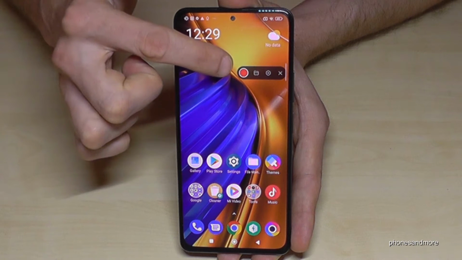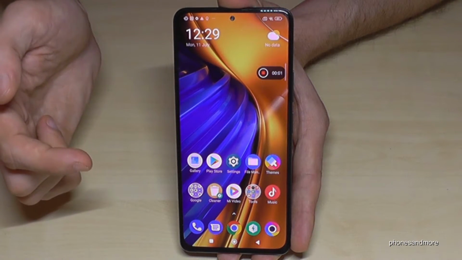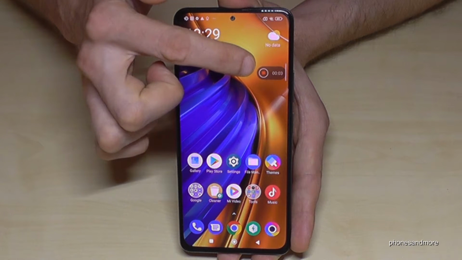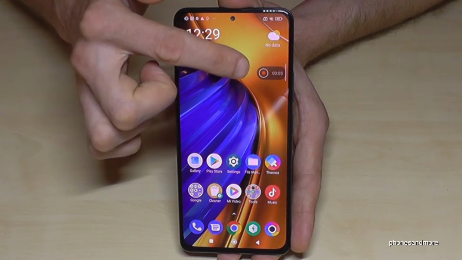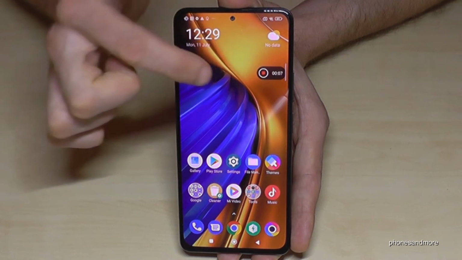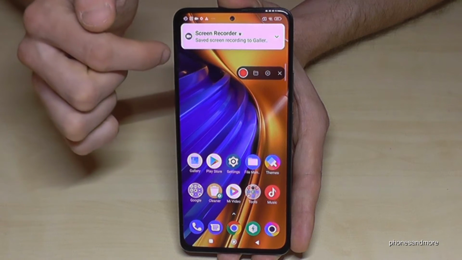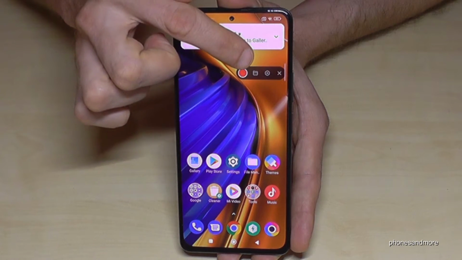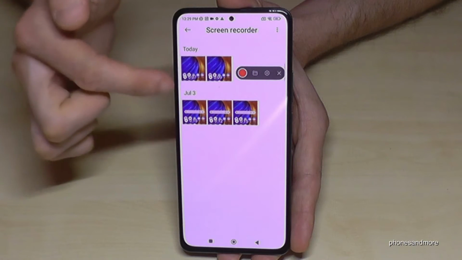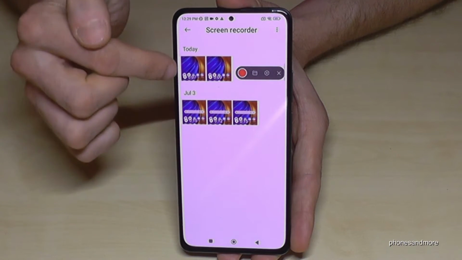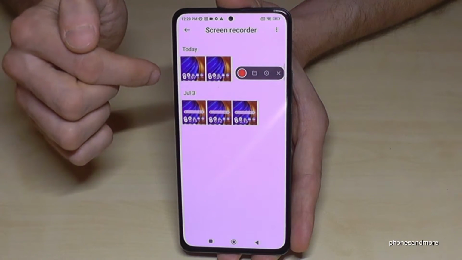And yeah, with the first point, you can start a video. I think you know this already. And then the tool becomes invisible at the moment. And if you want to stop the video, just tap it to make it visible again, and tap again to stop the video. The second icon here is to have a folder for your existing screen recordings. As you can see, I had already some tries here.